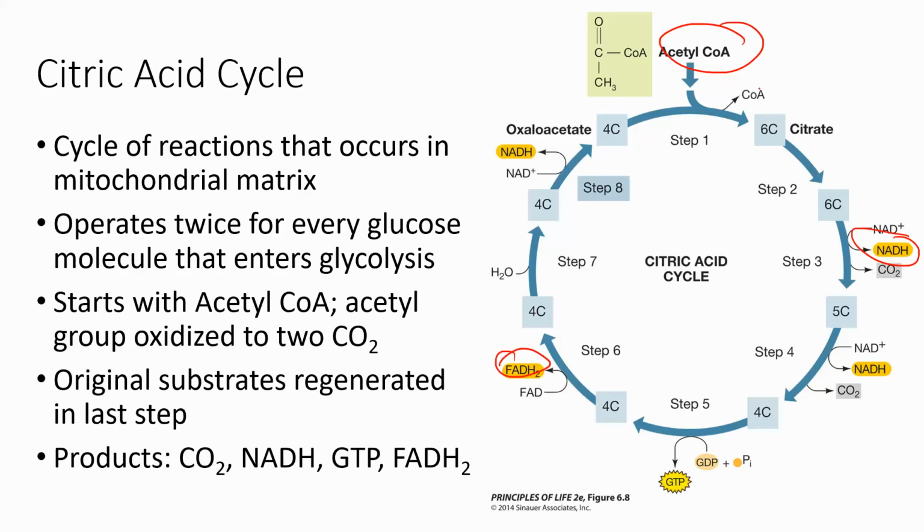You're going to have 2 carbon atoms coming in to this reaction, so you need to have 2 carbon atoms leaving in the form of CO2. You're also going to use some of this energy to directly make another energy-carrying molecule called GTP. GTP is similar to ATP in that it can be used to store energy. That molecule also has a couple of other roles in the cell, which we'll talk about in Unit 4 next.